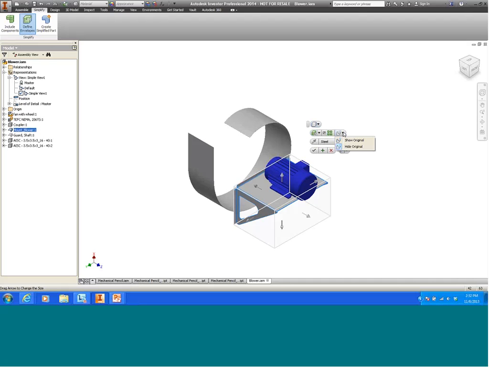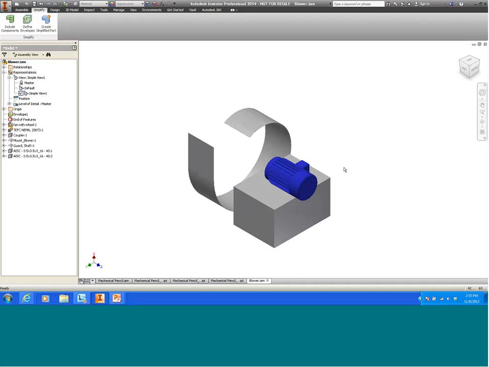You also have this other option here, show original or hide original. What this enables you to do is to determine whether you want to include the component with the envelope, so have both of them maintained in the model. Because I'm trying to just create a lightweight placeholder model, I'm going to hide that original geometry and leave that as its default. You can also assign any kind of material to the placeholder. I'm going to leave the default, and I'm just going to select OK.